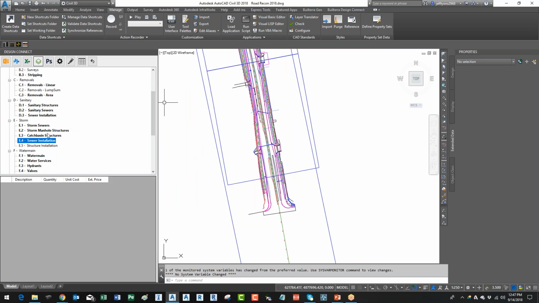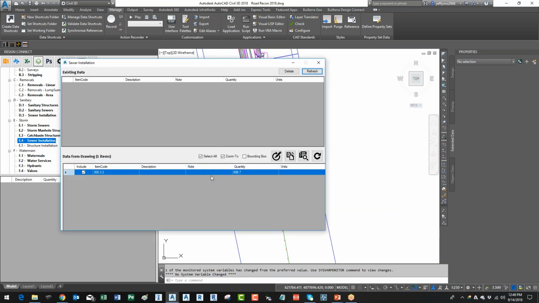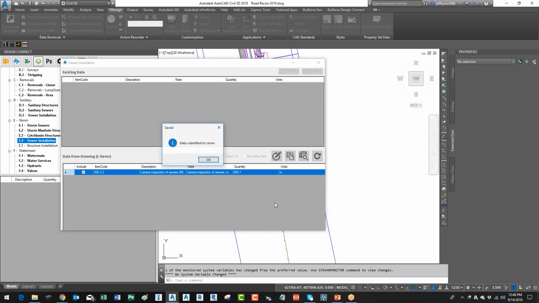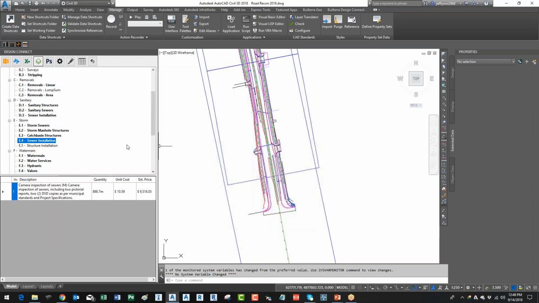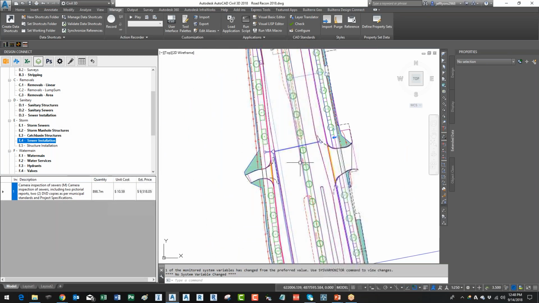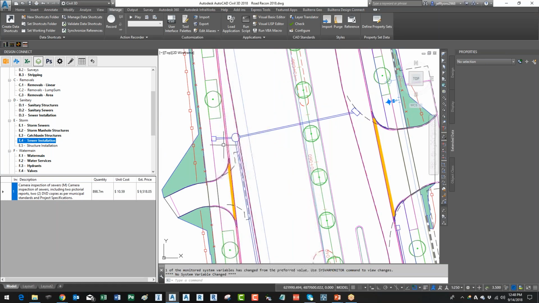So that means when I query for sewer installation, it's only going to pull that one piece of information for me. I do a reverse lookup, and it knows that that code is a camera inspection. I go ahead and upload it to the server, and I've got all of my information here. So there's my price for the sewer inspection.